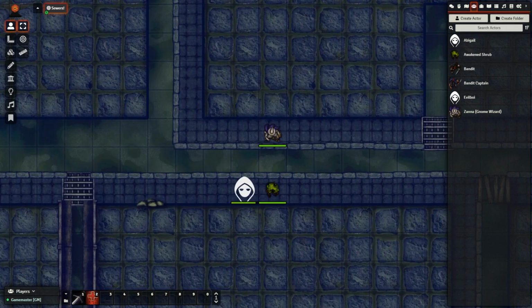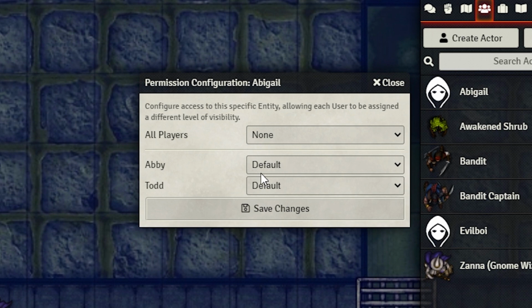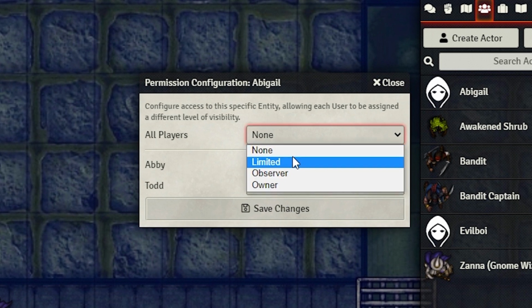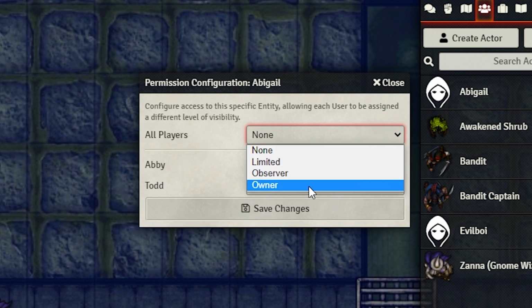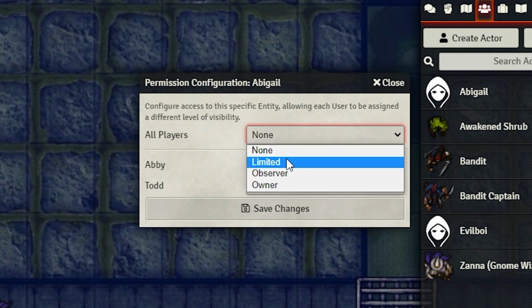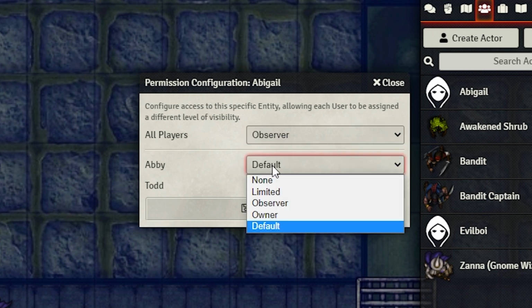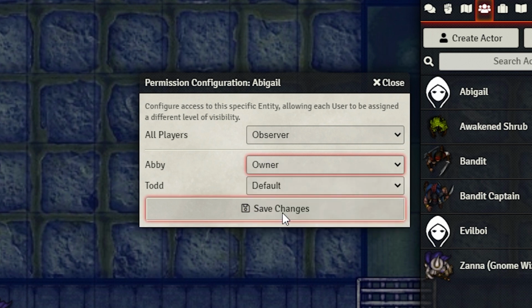Now, every actor, compendium item, journal entry, all of these things have permissions. By default, your players can typically only see the stuff that you've dragged onto the scenes. Everything you have made or added to your tabs is hidden from them. By right-clicking and choosing permissions, you can choose whether these items are visible just by name, with full character sheet details, or if a particular player owns something and therefore can control it, like their own character.